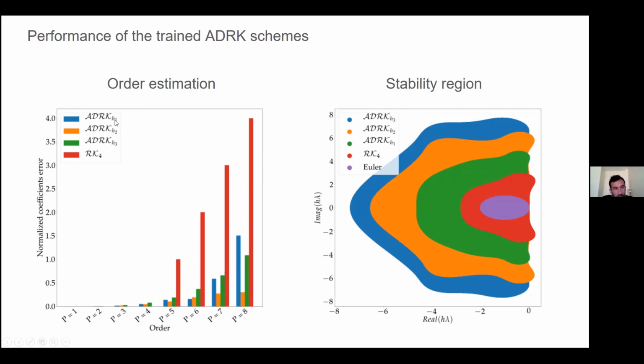And what happens here is when moving from H1, which is equal to 0.2, to H2, which is equal to 0.3, the order of the integration scheme actually increases from about 6 here, if we consider that this is a good estimate for the order, to about 8. So the lower the bar is, the higher the order is, right? And when we move from H2, which is equal to 0.3, to H3, which is equal to 0.4, we actually have a decrease in the order. So the order decreases from 8 for the orange bar here to approximately 6 or 5 for the green scheme here, which corresponds to the blue stability region here, the large stability region.